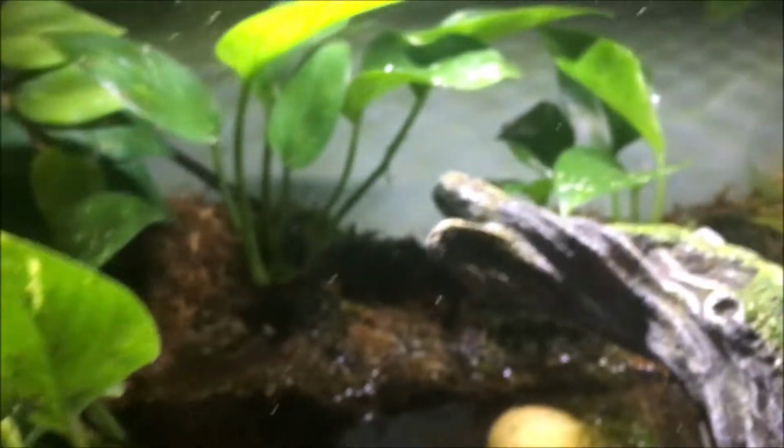Got some golden pothos growing in there. One of the hardiest plants I've ever seen. They can survive being completely submerged in water and completely without water at all. I have not watered that plant since I put it in there, and it's still doing great. I'm gonna move the hood light so you can see. That one right there. These ones up here, I haven't watered them once.